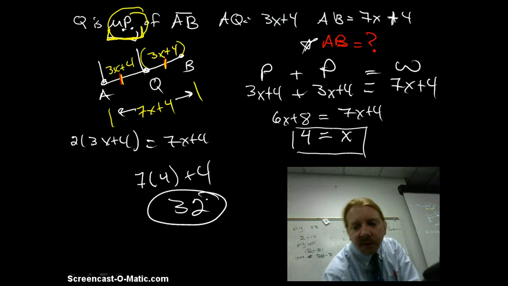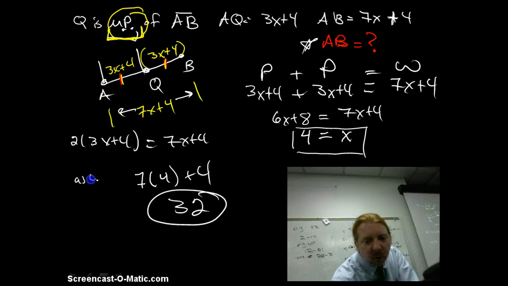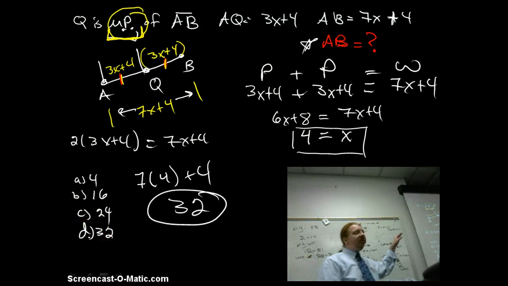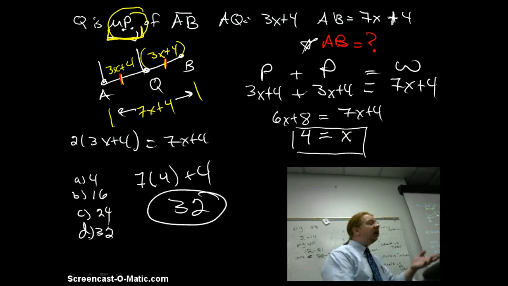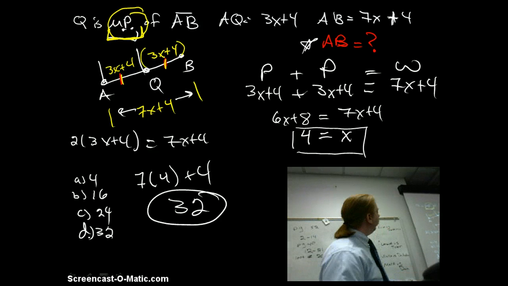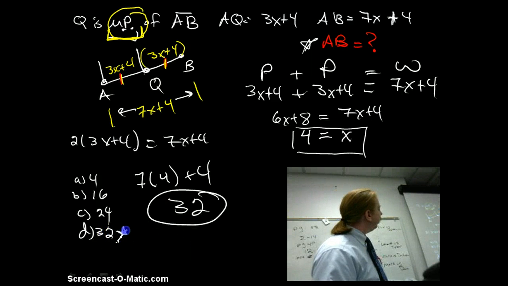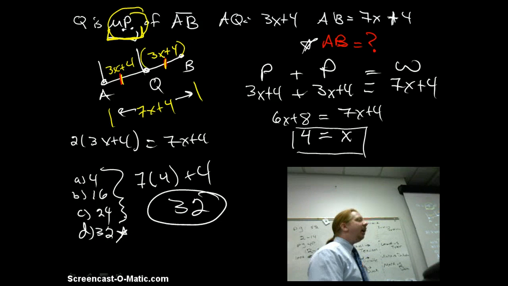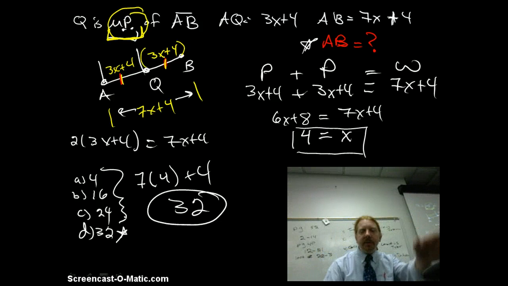If this is a multiple choice test, your answers to pick from are going to be 4, 16, probably, obviously there's a 32, maybe a 24, and then a 32. And each of those is selected with the idea of seeing if you know how to do the problem or not. And based on what you pick, we can tell where your mistake was. Which is kind of good to know to look at next year. Doesn't do you any good right now, because it's still wrong. The only right answer is D. So while it's good that you may have gotten one of these other answers, you have to make sure you read the problem carefully, see it all the way through to the end.